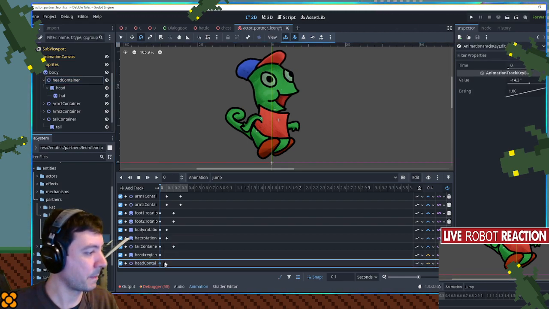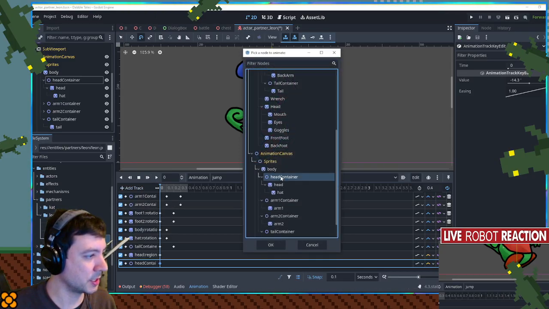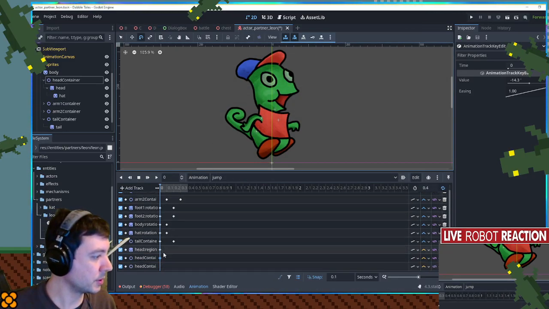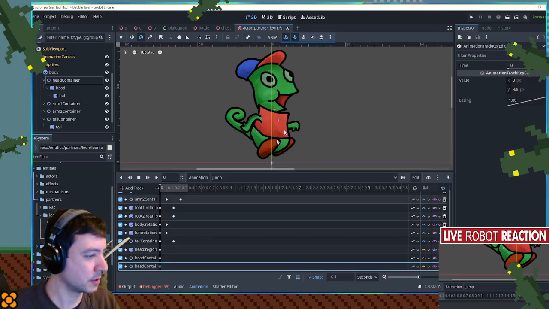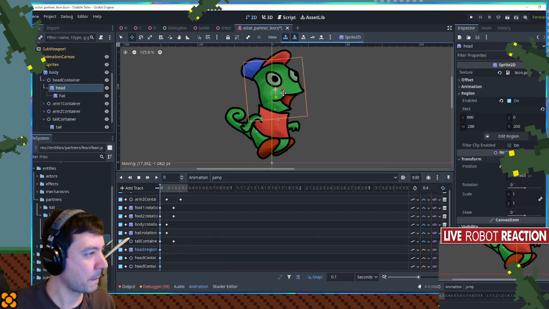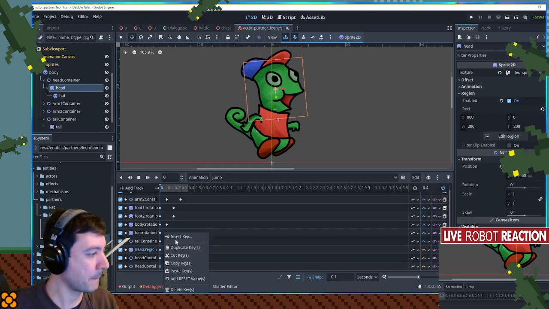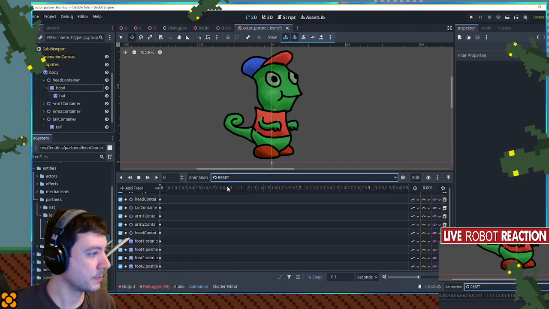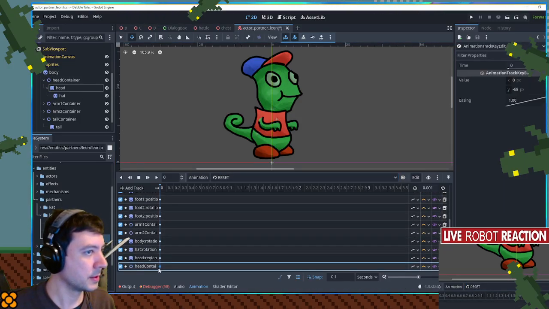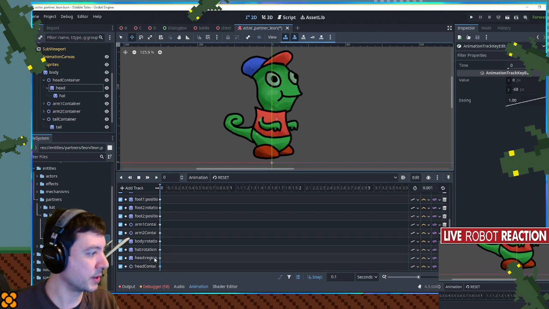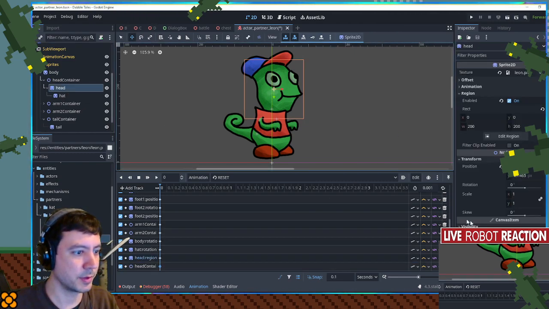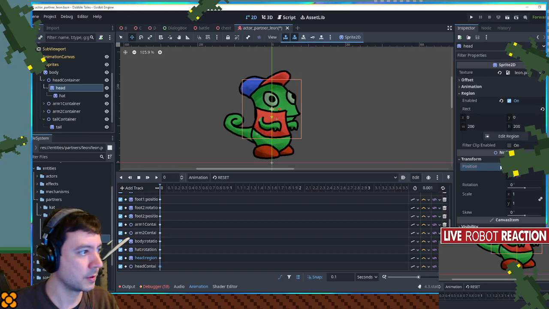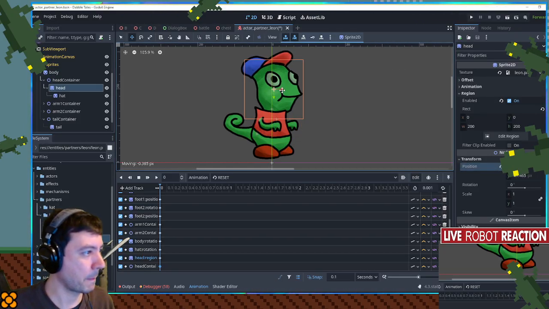Unless the head container position is also adjusted. Cool. Great. That is not the right value there for the head container. Or is his head on the wrong spot now? Nope. That's not it.